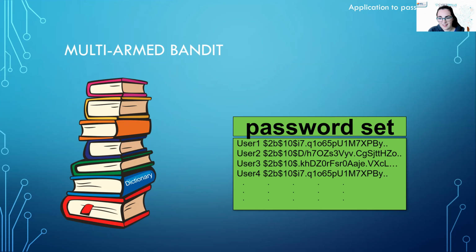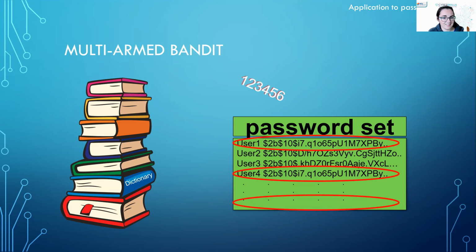So we begin by making a guess from one of the dictionaries, and this can be an informed guess based on the most probable, the most common password across all dictionaries, or just something that seems like a logical guess. So we've chosen 1, 2, 3, 4, 5, 6 because that is the most popular used password. And we guess the password set. So we hash 1, 2, 3, 4, 5, 6 and compare it to each of the users' hash values, the encrypted things here, and we see how many successes we get.